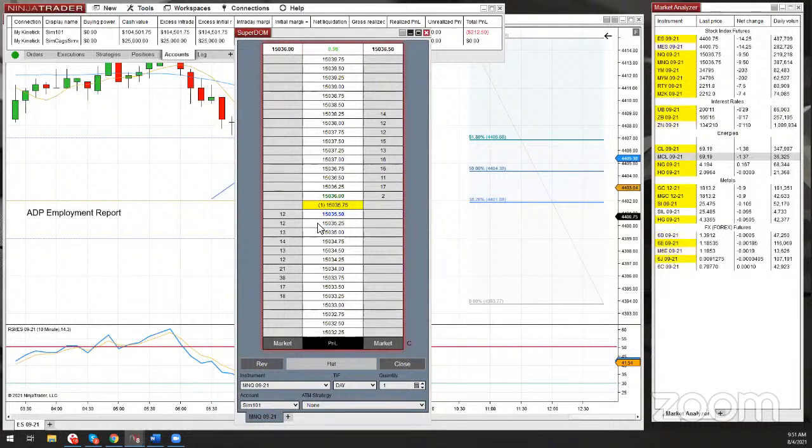Now say you get 20 of your contracts and the market rallies away from you. Then you still have 30 waiting to get filled. The market moved away from you, and that's where you get liquidity issues. I don't know if I'm answering your question right or not, but that's for what it's worth.